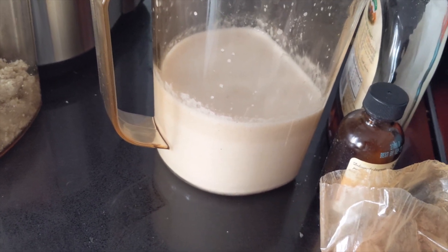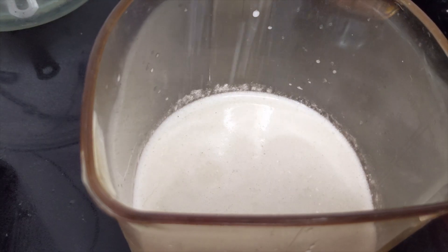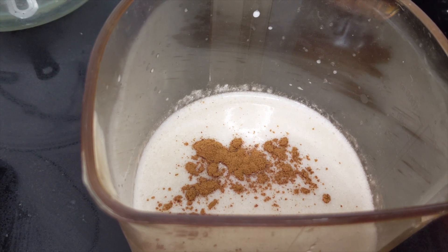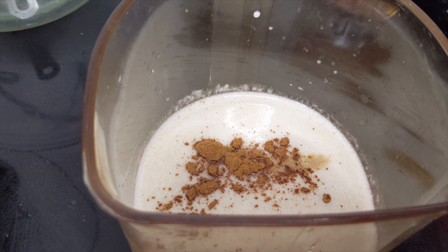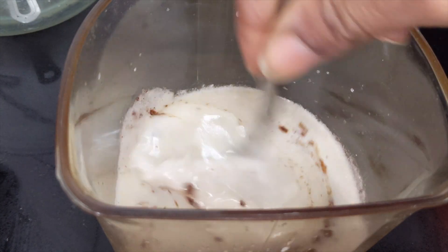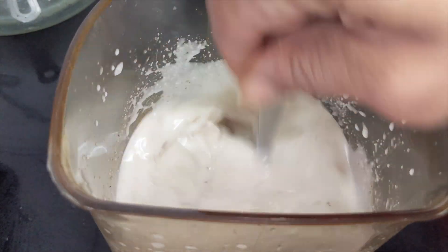I'm just gonna use it as is and season it with a little maple syrup, a little vanilla extract, some cinnamon, and some sea salt. A pinch of cinnamon — that was a hefty pinch. Just a touch of vanilla extract and just a bit of maple syrup to taste, depending on how sweet you'd like your Brazil nut milk. You can just stir it up so that everything's well blended. If you have an immersion blender I'd recommend that too, or put it in your bottle and just shake it up.